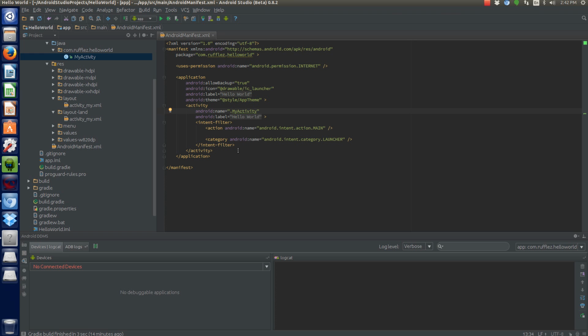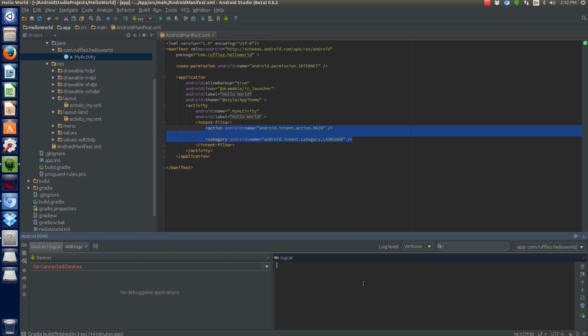Every activity that your app needs has to be referenced here. So if we had a second activity, we need to put it below here. It doesn't have to be the launcher activity, obviously, but it does need to be referenced. If we try to access that activity and don't tell the manifest that it exists, your app will crash. It'll tell you down here in the logcat why it crashed, but it's because you haven't referenced it.